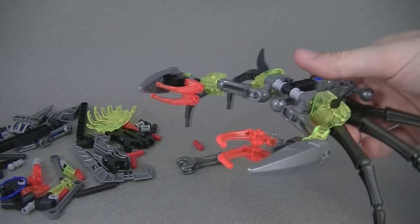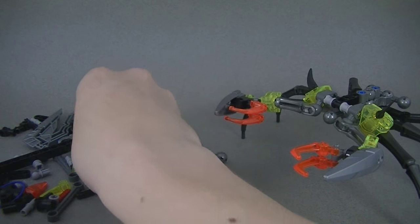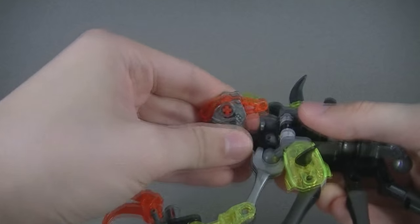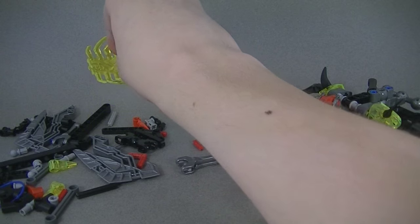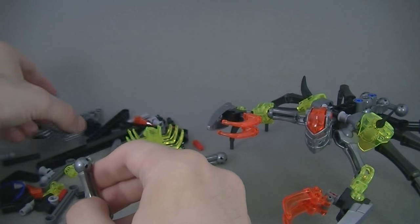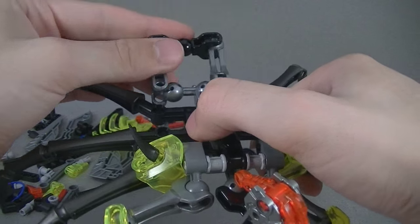like that. Now we're actually going to give him a head, so we can get ahead of the game. Put it on. Now we can finally wear those masks he was longing to put on. Ta-da! There you go. All right, now... Oh no, don't put on this yet, actually. We put on the tail bit here. Just like that.